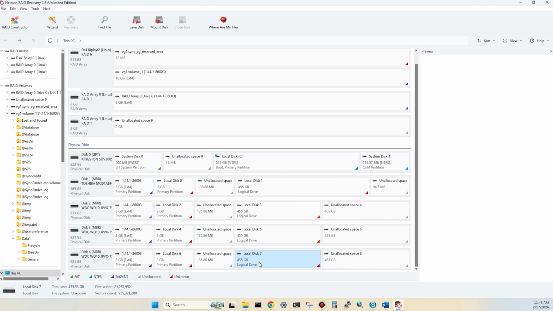Launch the hex editor by right-clicking on the desired disk or by using the Ctrl-H shortcut. In the hex editor window, click the search icon, enter the search marker Label 1 for SHR and SHR-2 configurations, and click Find. The Label 1 value should be located at the beginning of a sector, indicating the start of the volume's data area. The offset parameter is defined as the sector immediately preceding the sector with Label 1, and this sector must be filled with zeros.